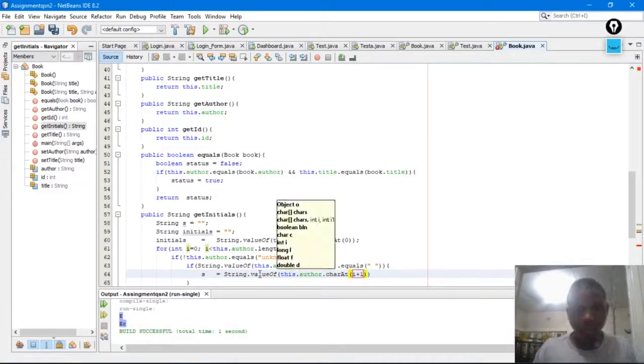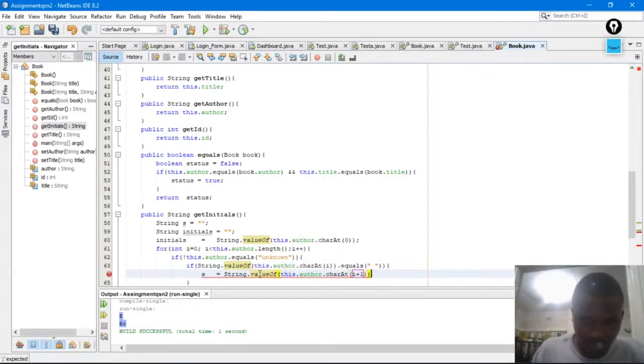Why I plus 1? Whenever we encounter a blank space, we take the initial letter of the next word. That's why we say I plus 1. And then we terminate this.